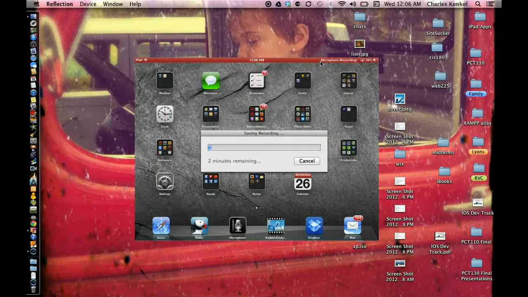Once this gets through saving, you can then upload this to YouTube or any other service you might use. YouTube, iTunes U, it can be emailed as well, and then sent to your students. So once this download is completed, it'll actually start up automatically to preview it. Then you can do whatever editing you want to in QuickTime or in iMovie, before you're finished, to upload it.